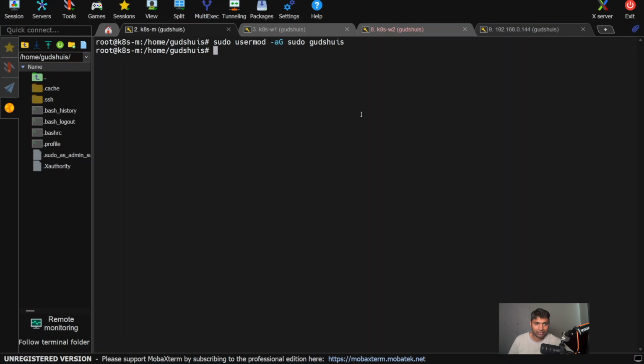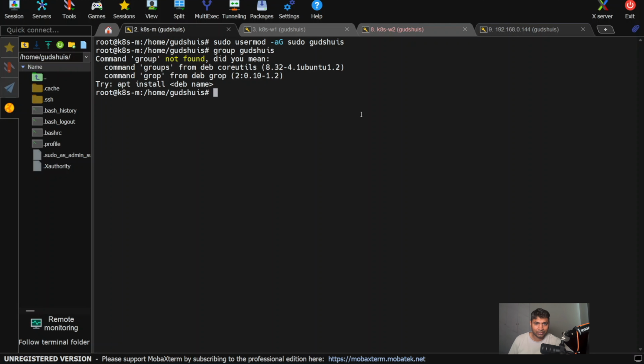So we're going to have the least privilege by default for this user, and we're going to make this a benefit to be done for it. And check the groups to verify group membership for this user. And let me type in clear.